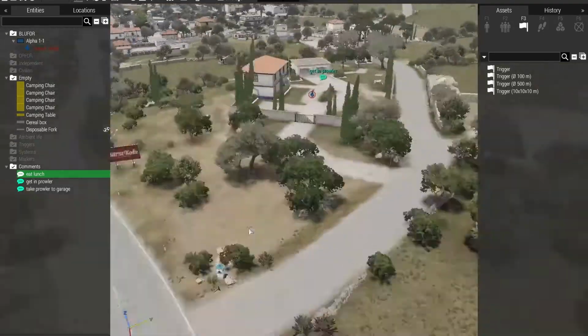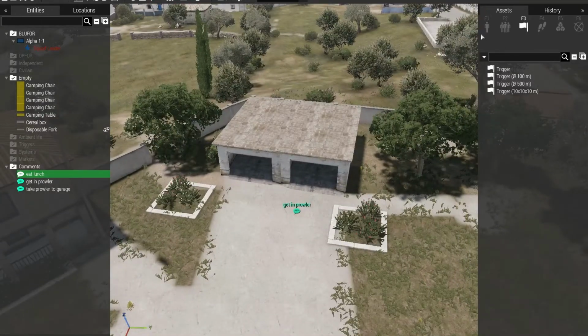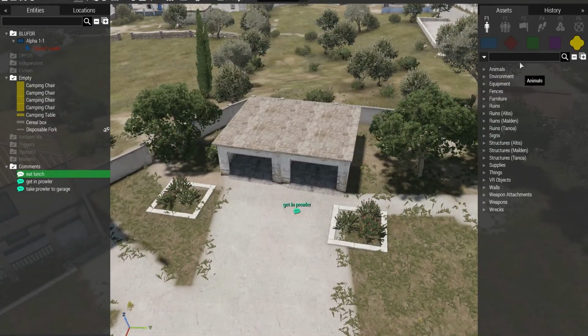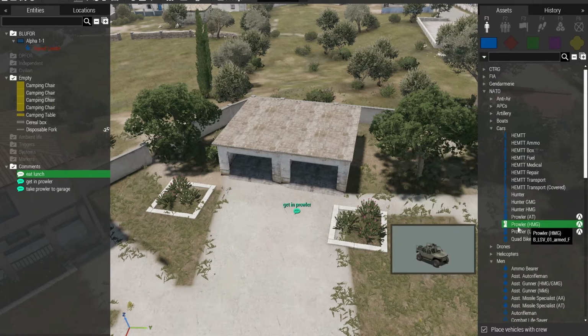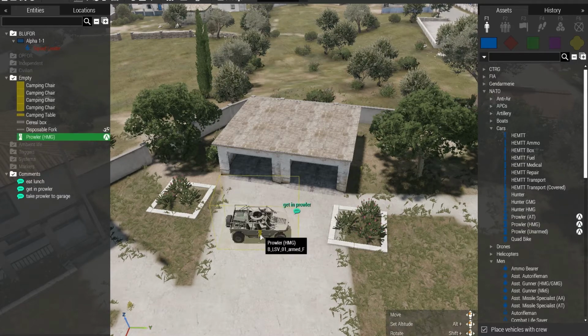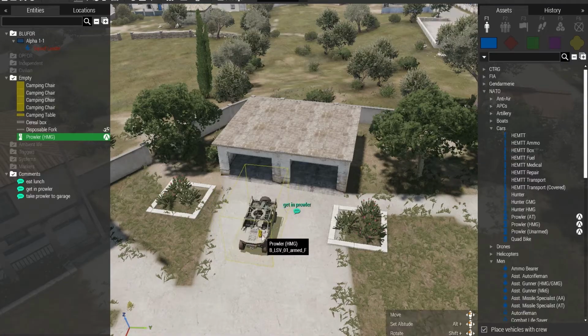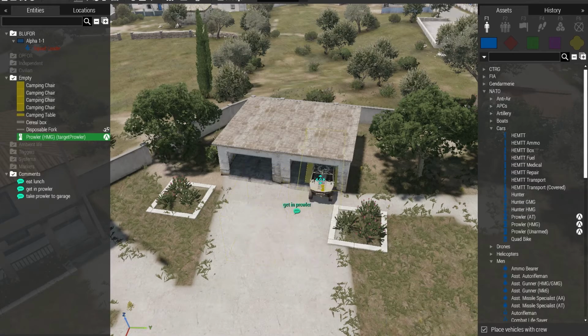So let's get into first of all creating the Prowler that we're going to need. I'm going to go to NATO objects, a car, and find a Prowler. Press and hold Alt to put it down without a crew. I need to name this object as my target Prowler, and there we go. I'm going to put it right inside the garage here. Okay, cool.